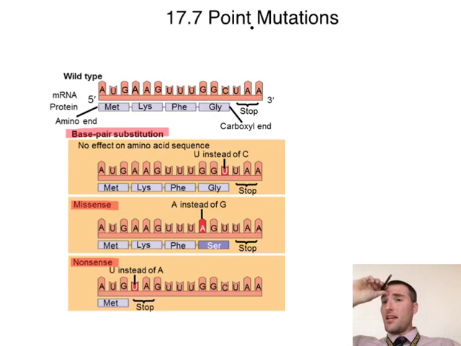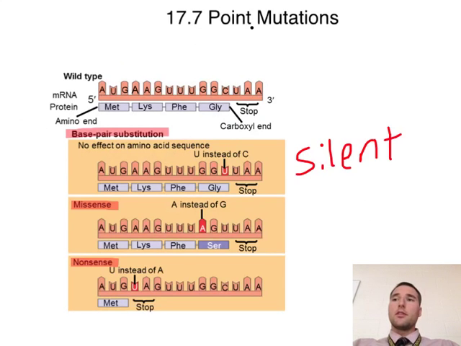So this is a genetic mutation because we changed the DNA, but this one doesn't actually change the protein. Okay. When it doesn't change the protein, it is called a silent mutation. So the mutation does exist, it's just you have no way of knowing it because the protein doesn't actually change. And again, that where we replace one letter with another, that's called a base pair substitution here.